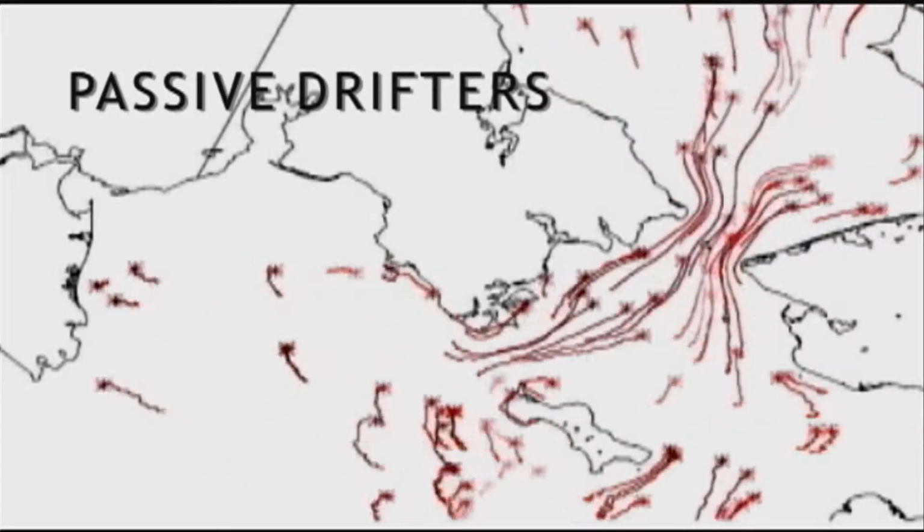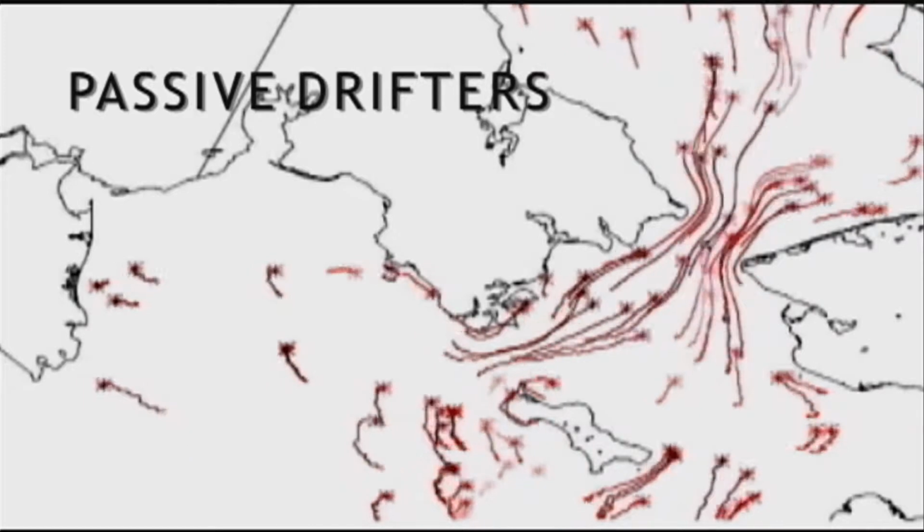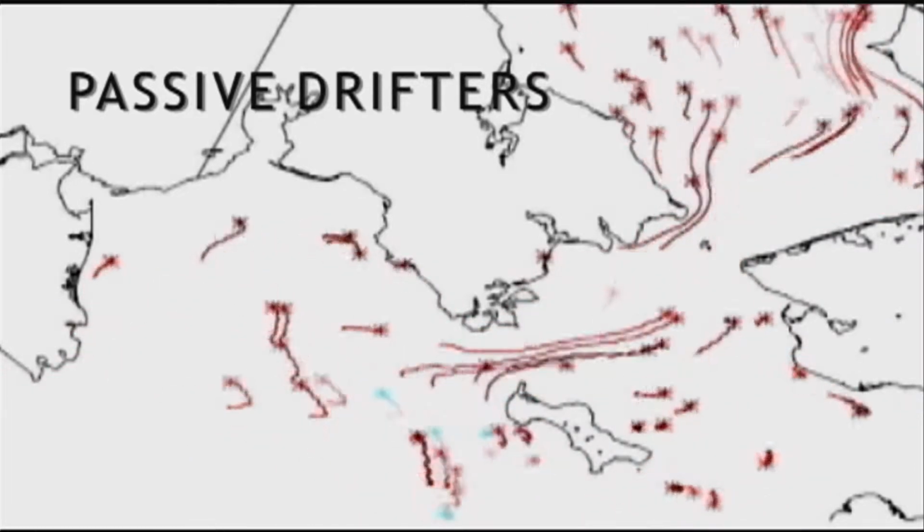I'm not a modeler. I'm an observationalist who likes to use the model output. So Kate is the modeler, and she generates these numerical simulations that I compare against my observational data to make an assessment of how well the model is working. We can use the model to either prove or disprove some of his theories of what the circulation is doing and why. Once you have confidence in what the model does, you can use it to fill in those gaps where you don't have actual observations.